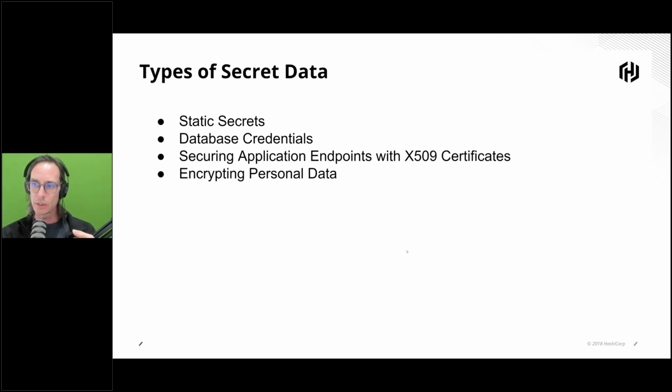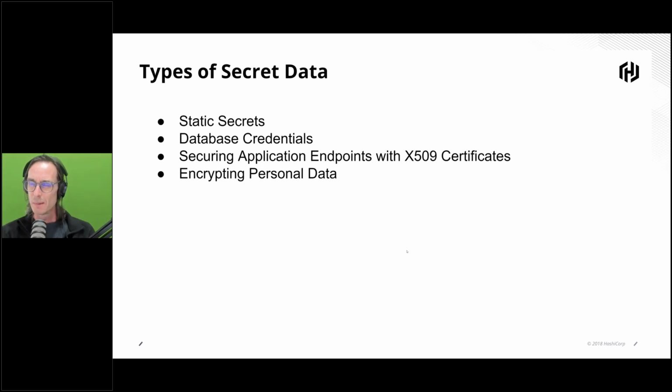But when you start to look at the composition of a typical application, what are the kinds of secret data that a typical app would use? We've got a little example which I've coded up and I'll share with you all. But I think you end up with these basic 4 categories. So I'm going to have things like static secrets, API keys, simple things like that I need to be able to provide to my app.